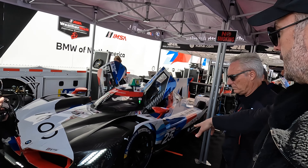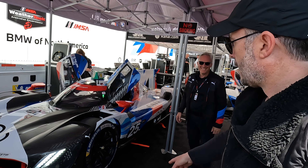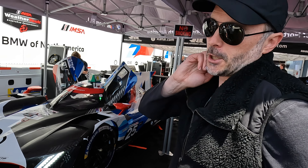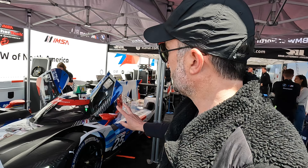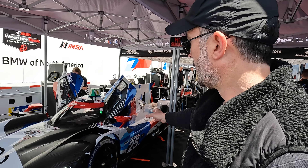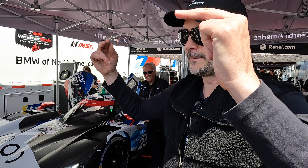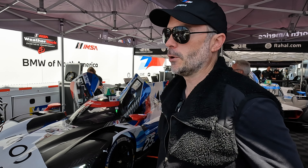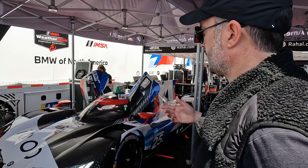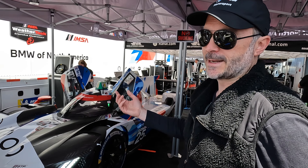On the sides, we have this boomerang shape — very similar to the current M4 production car's air breather feature just behind the front wheel. It's actually flipped 180 degrees to coincide with driver visibility regulations, but it's very much that same boomerang shape. On top of that boomerang is the very iconic M-hook mirror. It points back to the centerline of the car, but it's also pointing back to the driver — that's really important for M, because it's always about the driver.